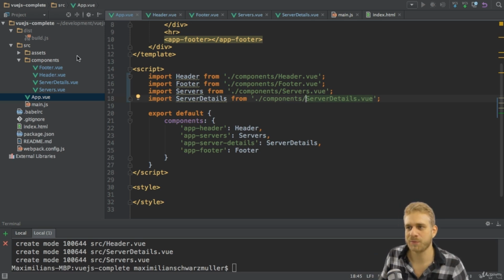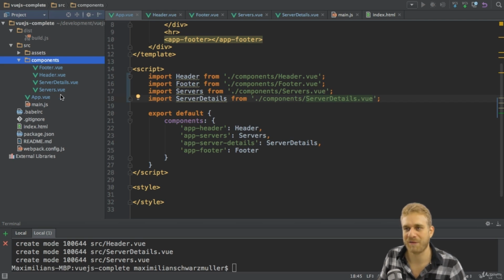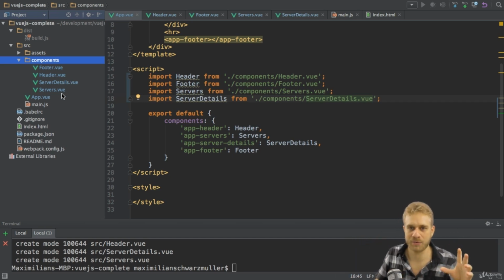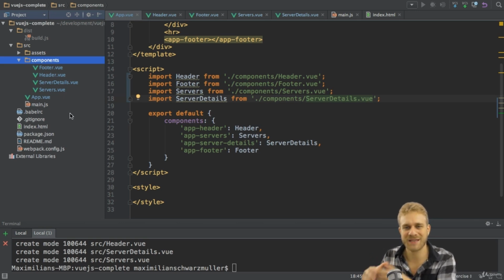For bigger applications, you probably want to structure your folders by feature. So then you wouldn't have a components folder. Instead, you would have, let's say, a shared folder for header and footer, which are shared across multiple features maybe, and then a server folder for your server-related components. I'm not doing that here, but you will see me do that in later stages of this course when we build bigger applications. Because again, this is a good practice and this will make it easier to find the file you are looking for, because with only using a components folder, well, that folder can get crowded pretty soon too. So therefore it then makes sense to have feature folders.